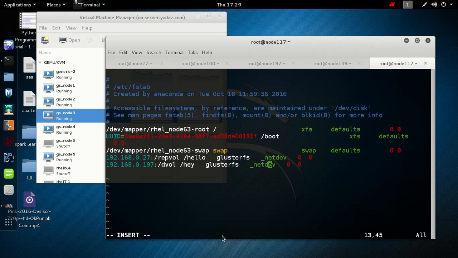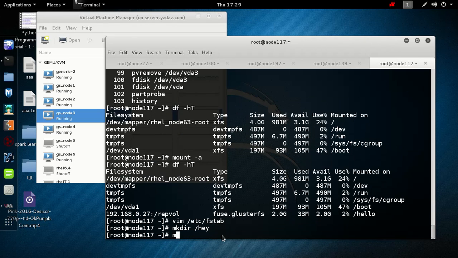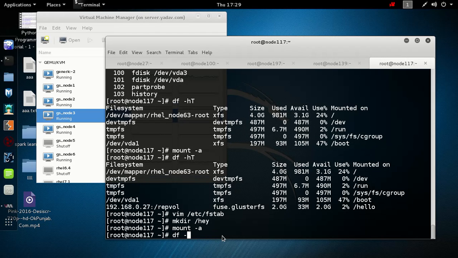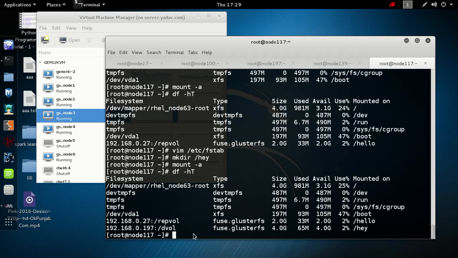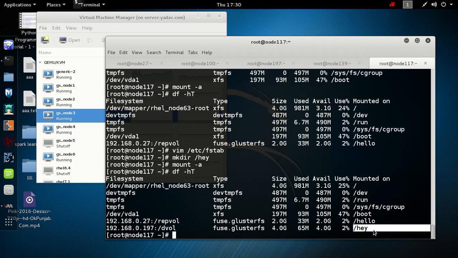Because it is on a network, I'm using _netdev there and 0 0. We have to make the directory /high. It's done. Now just type mount -a and it will automatically mount, and here it is: dvol, the distributed volume, mounted by GlusterFS with a size of 4 GB, on /high.